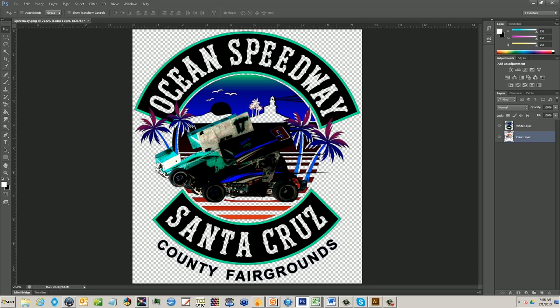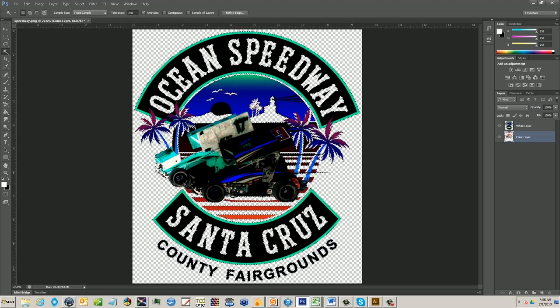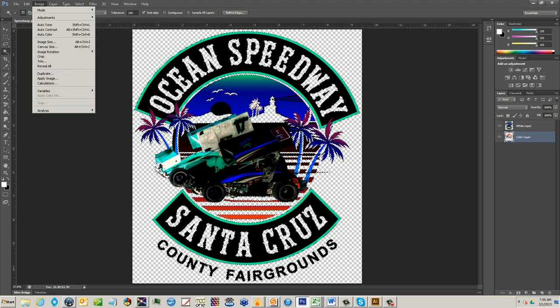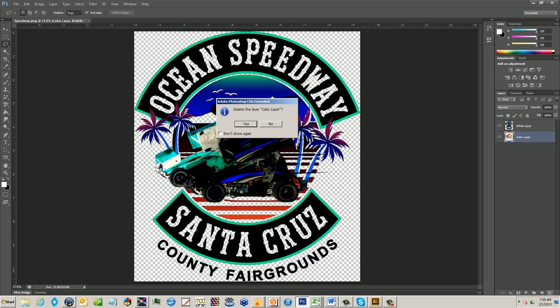So all I'm going to do is choose my color layer because it's the larger of the two in physical pixels, and I'm just going to select the transparent area. Again, go to select inverse, image, crop. And all we've done is we've cropped the image. I don't want to use it on my white because it would actually crop off my color areas. So now all I need to do is delete my color layer. Now I have a white layer.